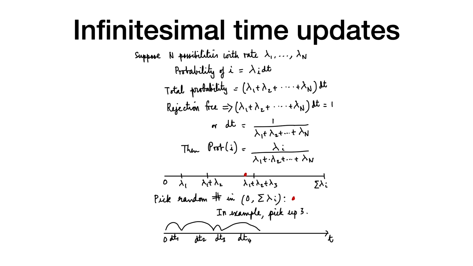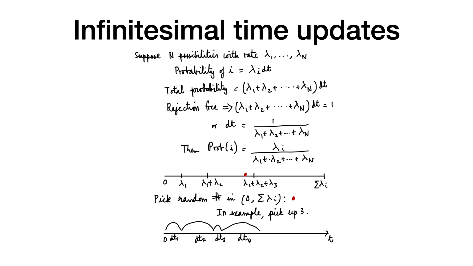What does rejection mean? Rejection means if I choose dt too small, then the probability of an event occurring, say for lambda 2, lambda 3, is 0.5. So half the time I will not have an event, and the system will remain in the same configuration. But I want to speed it up, so I will wait one more time to do that. So I can make it rejection free in that manner. Okay.